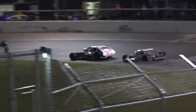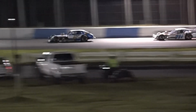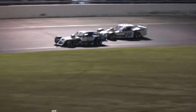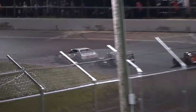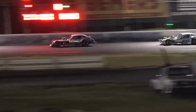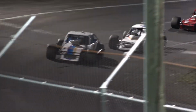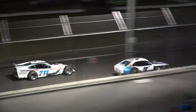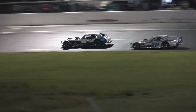Starting to feel the heat is Johnny Walker. Mayberry has closed in to an arm's length, and probably a whole body back is the 00 of Levangie. Streaking to the outside is Mayberry. Got up close to the wall, fell back just a bit in his battle between he and Walker, and trying to reel them in, the 00 of Levangie. They are almost single file. Working the top groove is Levangie to try to close in and get a run on Mayberry. But it is still Johnny Walker leading the pack down the backstretch.